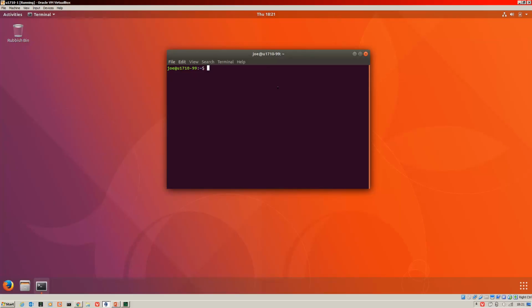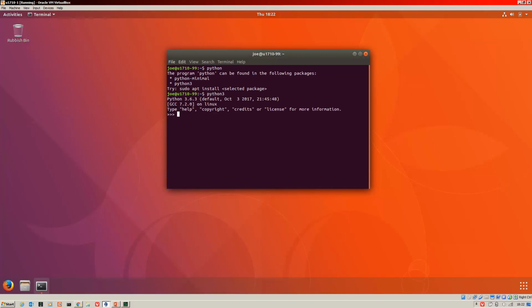So you have this here where you can change the preferences, etc., closer to hand. And another interesting point that I wanted to show you for all you Pythonistas out there, if we type Python, we don't actually get anything. That's because Python 2 is not installed by default on 17.10. Python 3 is, and it is the latest version, Python 3.6.3. So I think that's some positive steps on the journey to sunsetting Python 2, but I did find that when I installed a few applications that Python 2 was linked in with the download, so I ended up with Python 2 not long after installing the OS and having it live.